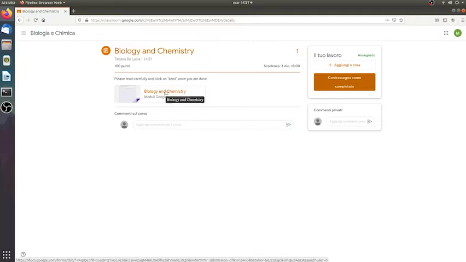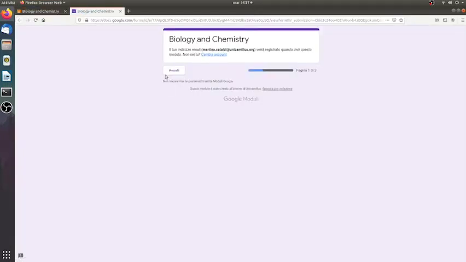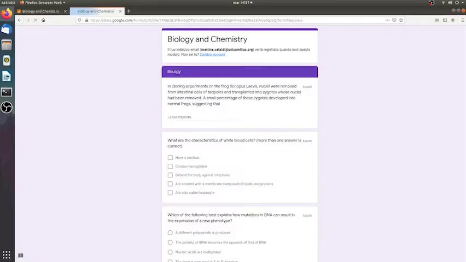On the lower right, you have to click on the assignment. Then you have to click on Avanti. And then you have to complete the exam.